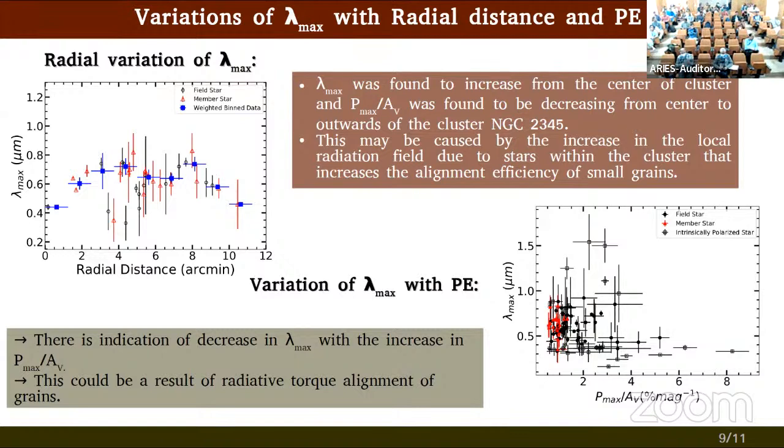Interesting. So how did you estimate the total extinction for all the stars? We have taken the data from existing data. Okay, and one more question: have you taken care of the foreground contribution? Because there is a foreground dust layer, and that may give the maximum contribution, right? So have you taken care of the foreground subtraction? No, because we have not presented the polarization for the stars here. We have not subtracted the foreground contribution. We have just said that they may be intrinsically polarized, but we have not given their exact polarization, so we have not subtracted.